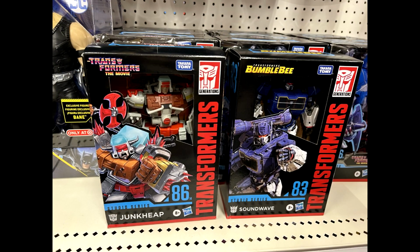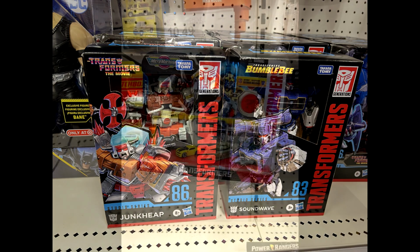Yay! And it looks like Studio Series Wave 16 Voyager Junk Heap was found in U.S. retail. It was found in Target in Arizona, and this is a retool of their Rotgar. Definitely excited for this, so happy hunting.